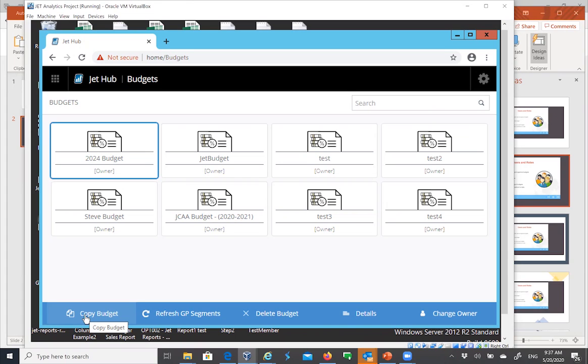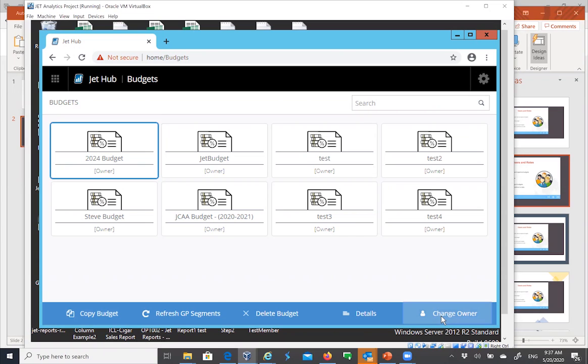With each successive year, just copy this budget, and in copying it, it will make copies of all the various departmental budgets so that you'll be able to send them out to the respective department heads, a process that would literally take just seconds. So the copy budget process allows you to create budgets from a template, which can then be sent out to your respective HODs, thereby reducing the budget process.